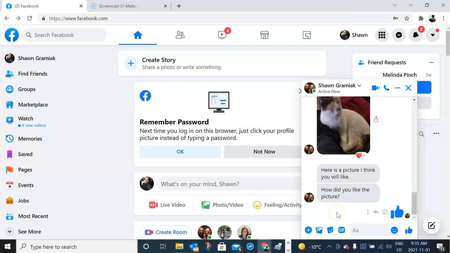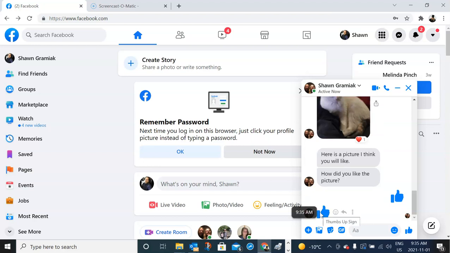And I don't know if everyone does this, but kind of informally at the end of a conversation, if I'm done chatting with somebody, I might click the thumbs up at the end of it. And sometimes that's an informal way of saying, well, okay, I'm kind of done with the conversation, especially if they send me a thumbs up right back. That can be kind of a way of concluding the conversation.